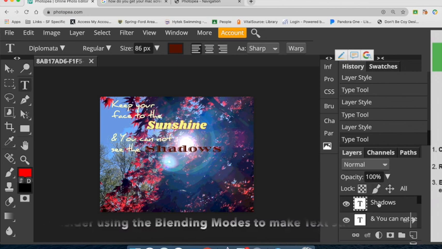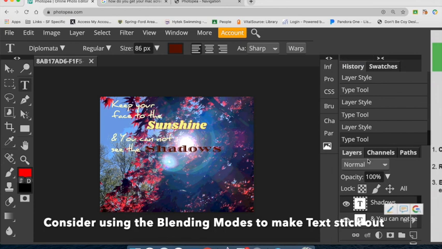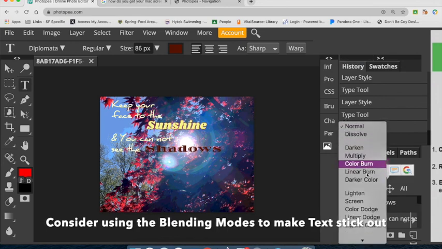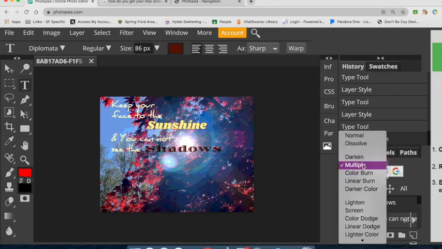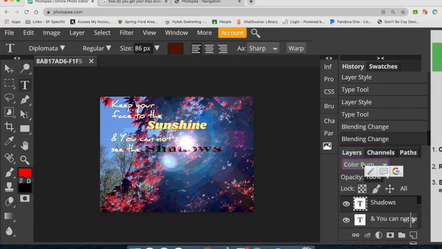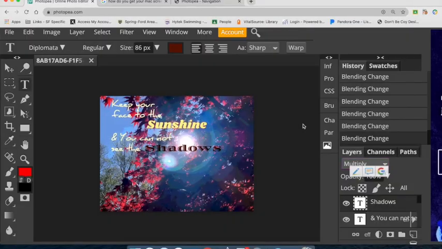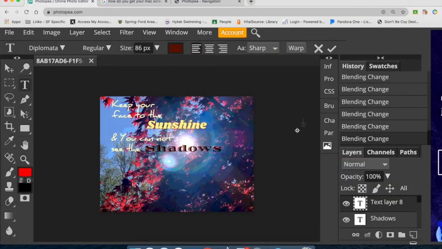And then on that layer, here's all my blending modes, by the way. Same exact, oh, I kind of like that. Multiply, color burn, no. Okay, keep your face to the sunshine and you cannot see the shadows. All right, so there it is.